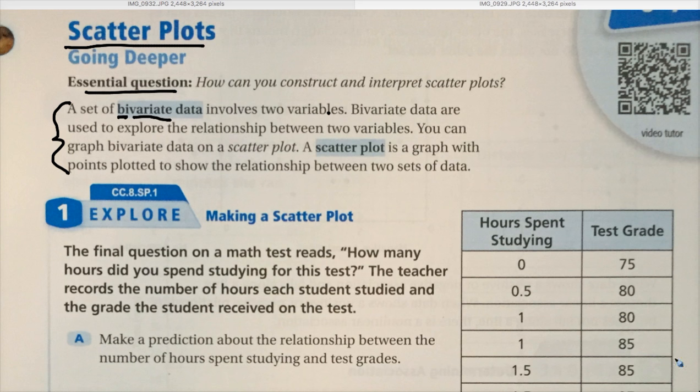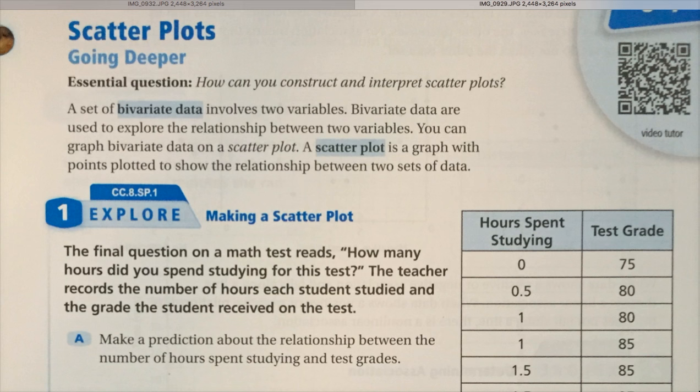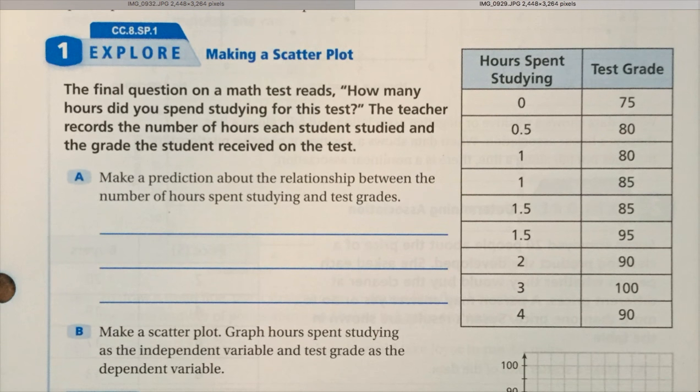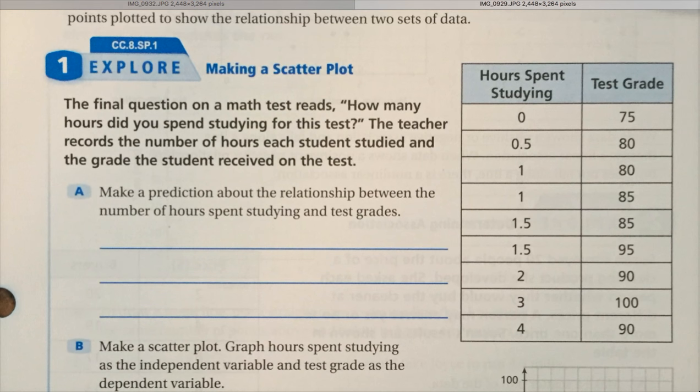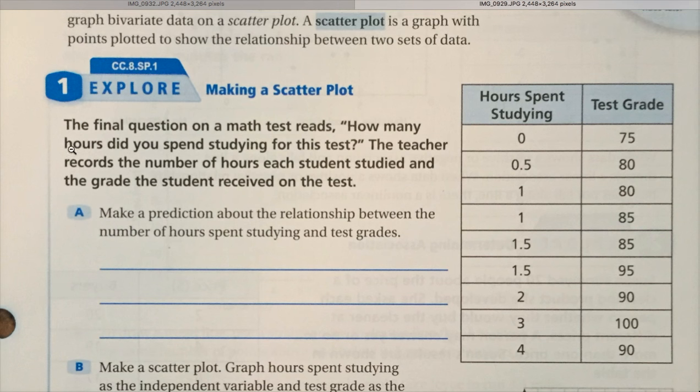Okay, so let's take a look at our information here. So if we scroll down on the page, example number 1. Let me get my pen here, sorry. Example number 1. The final question on a math test reads, how many hours did you spend studying for this test? The teacher records the number of hours each student studied and the grade the student received on the test.